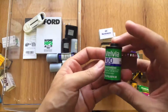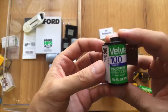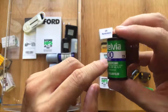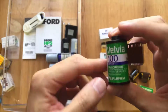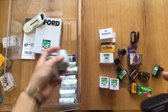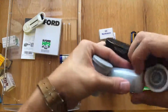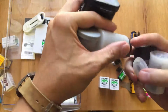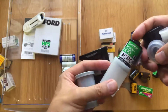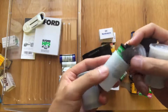Slide film. I don't shoot a lot of slide film because of the extra cost in developing. But Velvia 100 is pretty awesome. Low speed, so good for outdoors, good for landscapes, good for a lot of things. So I'll be saving this for a special day. This is Acros 100 in here. Kind of waiting for a special day to shoot this too. I may use a red filter on this guy, but people really like Acros. People swear by it. So I have a roll of that just to try.